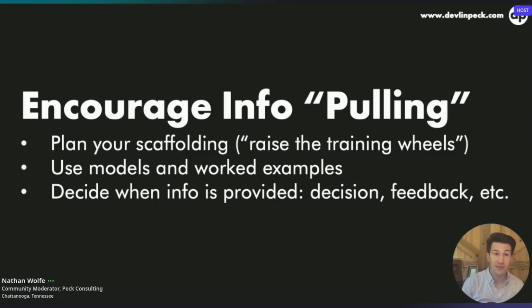Is it at a decision point? They make a decision. Do they need to access information in order to properly make that decision? Okay, it could be immediately given. Is it at a feedback point? Maybe they make the wrong decision and then decide to give them the info that can help them with the decision. Notice how, again, that's letting them pull on the information they need, not forcing them, pushing it on them, and hopefully not turning off the learner from actually engaging in the training itself.